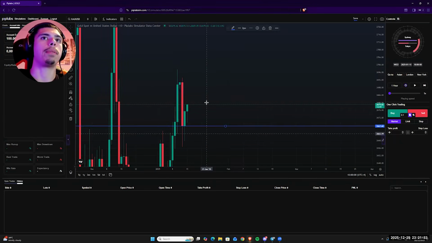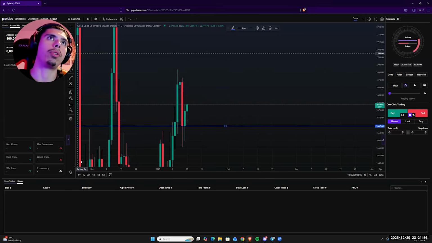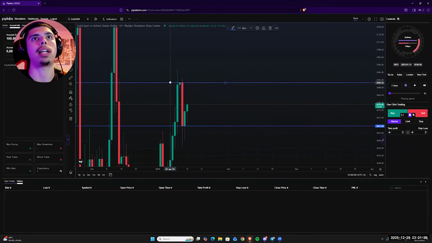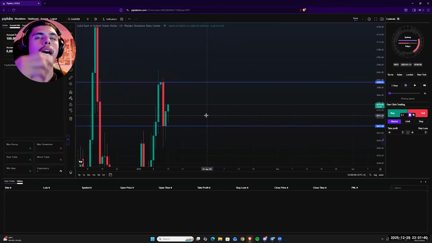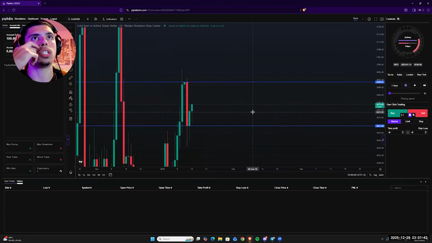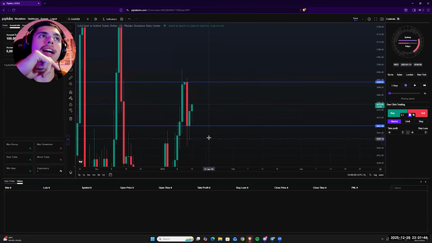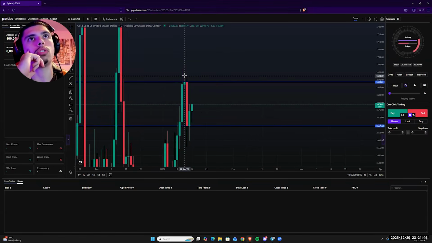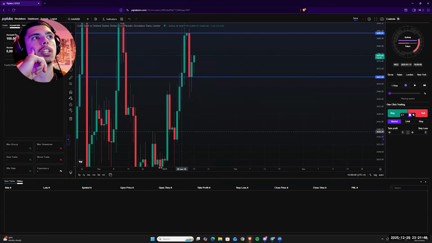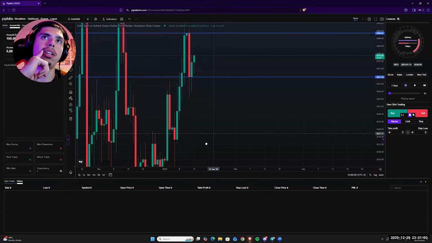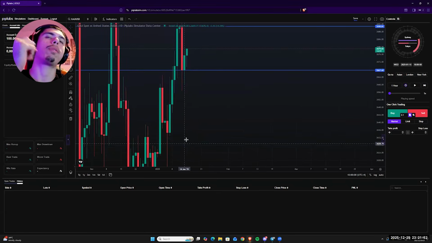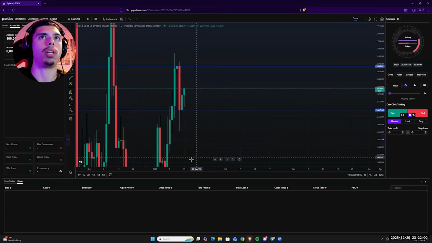So I always start from the higher time frame and I mark something called support and resistance. Now I'm not going to get into exactly how to mark support and resistance. I like to use horizontal lines because they're non-subjective. Trend line, I can argue. If Hunter tells me to draw trend lines with the wicks, and Hunter tells me to draw trend lines from the bodies here, I can tell him, no, I want to draw it from the wicks. Can he tell me no? But can you argue this support and this resistance? We can't. We can't argue it because it is where the candle's body closed and it is a support and a resistance. So it's very hard to argue this, okay?